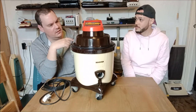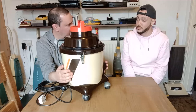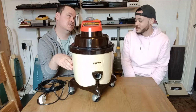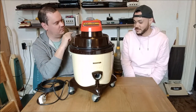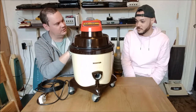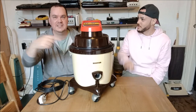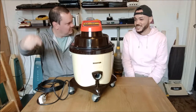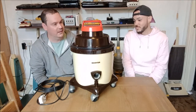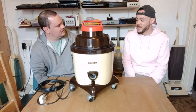But interestingly, I remember this hose entry port. That's the same on that other one, because I used to use that. It's one from my distant past. We had one of those when I worked at Tesco. I was the evening cleaner in Tesco, and we had one of those machines to do the checkouts with. We used that to vacuum all 25 tills that I had to go through and clean every single till. That's the machine that I used for it. So a bit of a, not a childhood machine, but like a teenage machine. A trip down memory lane.